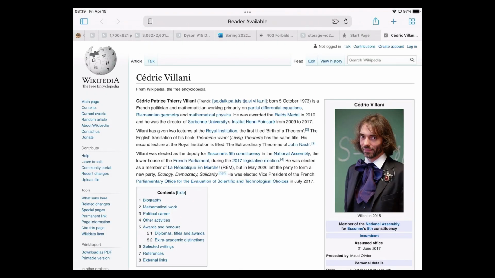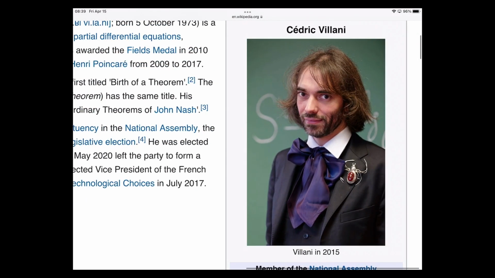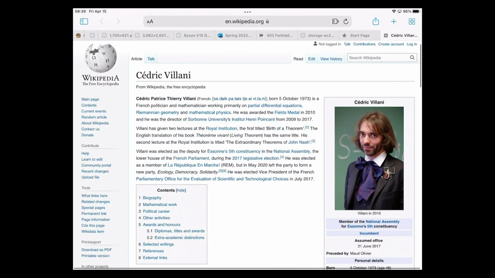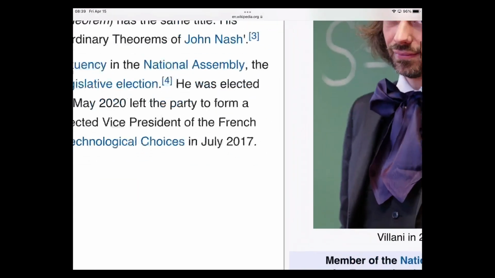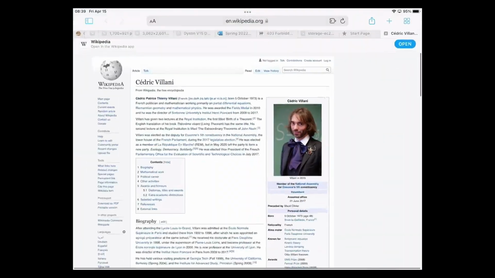Okay, so there's this guy, for example, Cedric Villani. He's French. He also has the award for the world's best dressed mathematician because he dresses sort of like in 19th century garb. I've never met him, but the hair could use a little bit of work. He has this spider brooch thing.